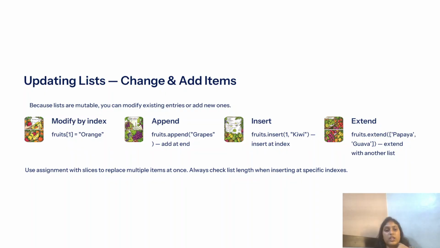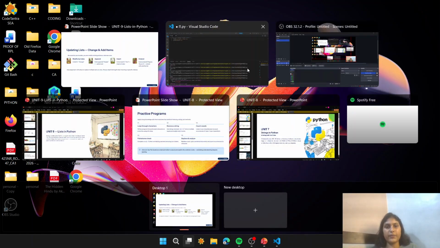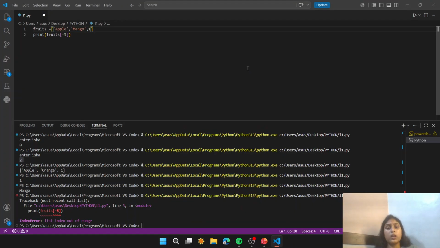If you want to change an existing element, suppose we have a list here that we have already created. Imagine I want to change mango to orange, which I have already done, so you can easily change it. Another thing we can do is use the append function.